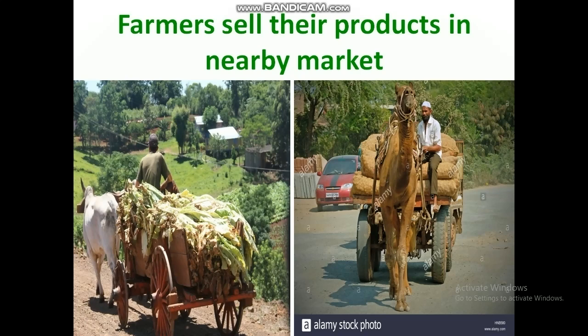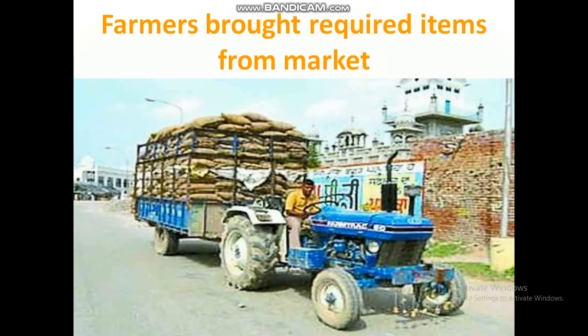After selling their products in the market, the farmers purchase their household items and the other required items from the market. When they go back from cities to the village after selling their products, they bring their required items with them, like gas cylinders, light machinery, textiles, scooters, etc. Because these things they can get from the city market. All these things are made in factories in towns and cities. That's why they purchase them from there and bring them back whenever they return after selling their agricultural products.